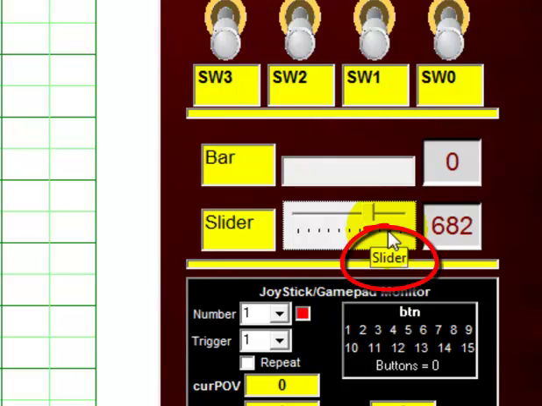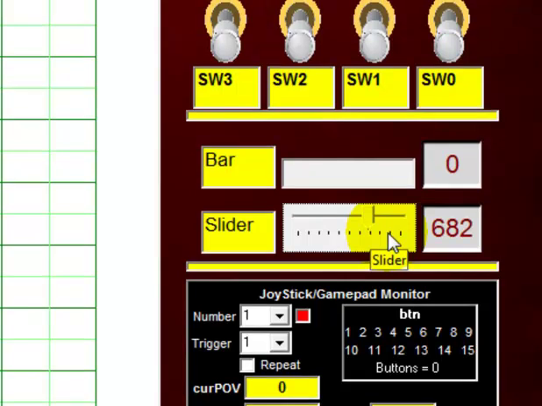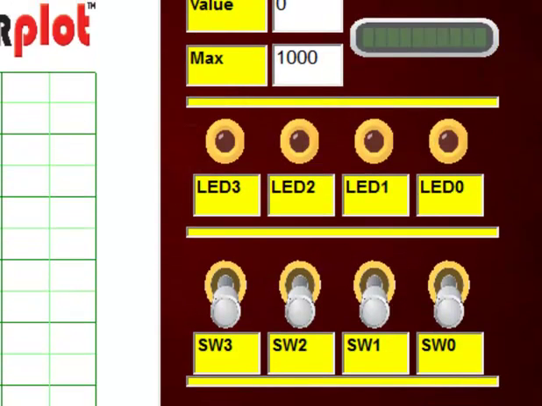So what we want to do with the LEDs, the toggle switches, and the slider is to show you how MakerPlot can react to your microcontroller code to turn these controls on or off and interact with these controls, in particular the slider value. So what we'll do in our code to begin with is we will turn on each one of these LEDs and toggle switches individually, and then we'll turn them all off.